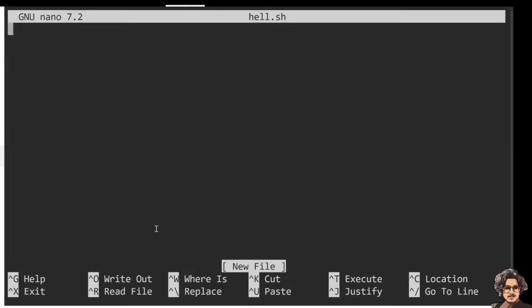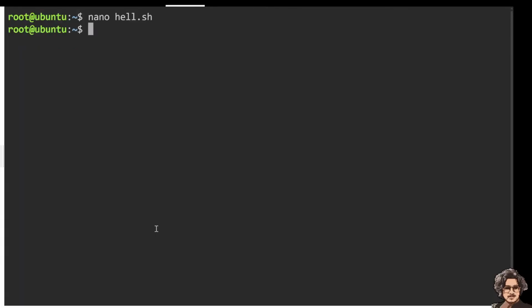In that file, earlier we used hashtag bang bin, and for the shell script that is sh, and for bash we use bash. Okay, all things are the same, like we use echo, hello, anything that we have to save, enter, exit.